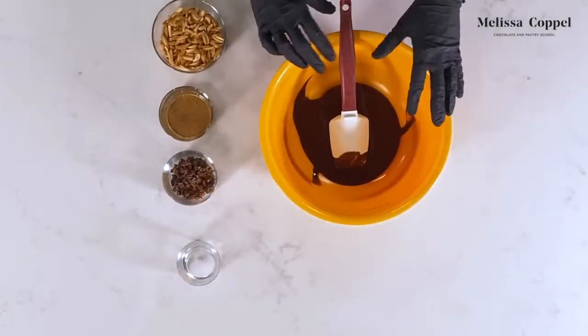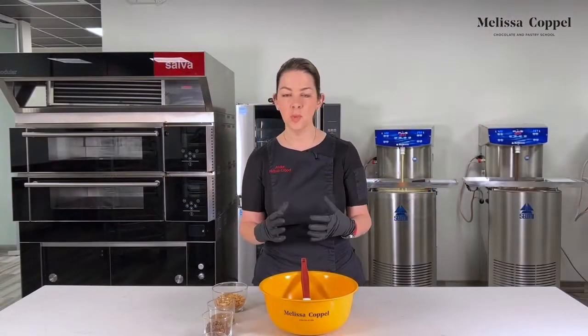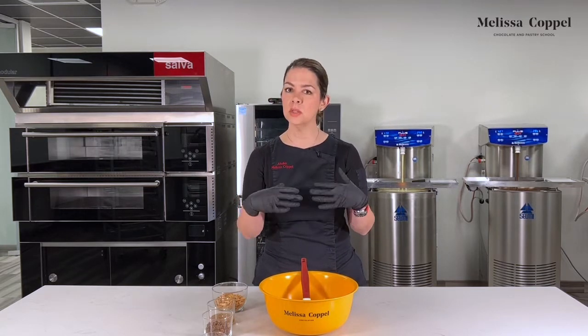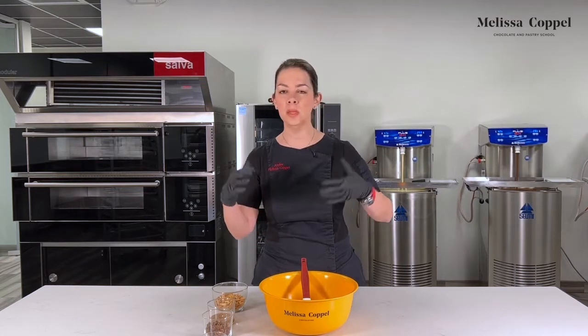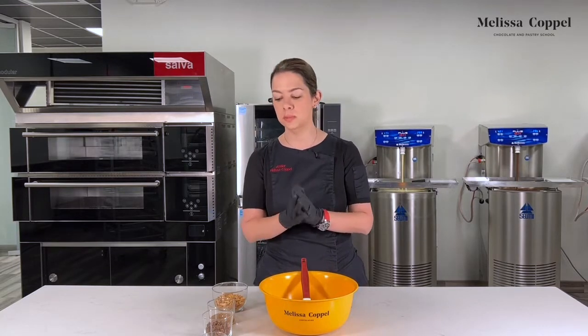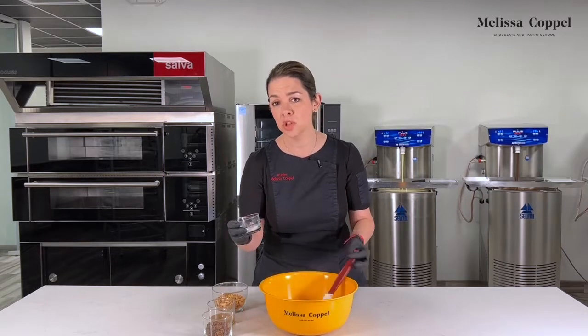Every time that you melt chocolate in the microwave, you have to be extremely careful. If you have a very small amount like this one, you have to go little by little, maybe 30 seconds at a time, 45 seconds at a time, and then stir. Take the bowl out of the microwave, stir, and bring it back. Don't ever try to go 2 minutes, 3 minutes at one time, because for sure you're going to start melting the solids inside the chocolate.